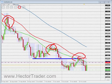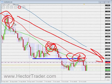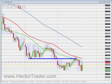That's the key secret. No, not a secret really. There is no secret in trading. I didn't discover anything in trading myself, but it's the area I like to keep an eye on, the area between the 30 and the 50 simple moving averages, because when we have a very nicely trending scenario, price usually reacts off this area. Okay, anyway.